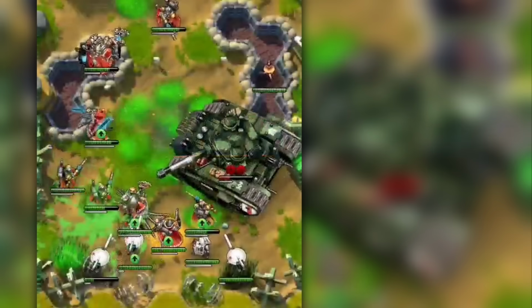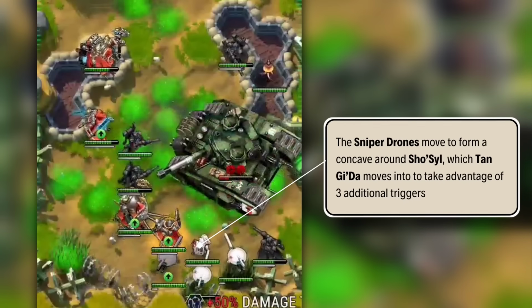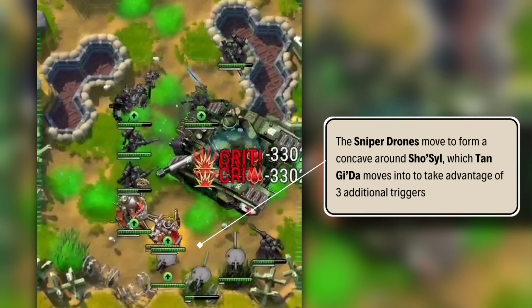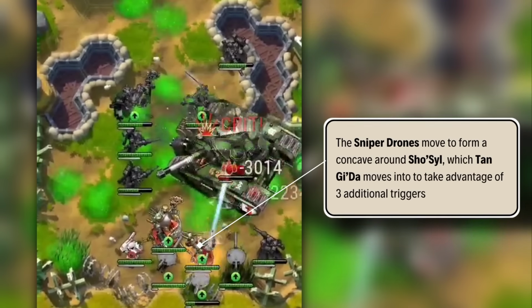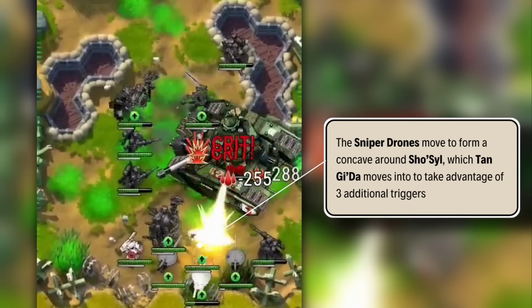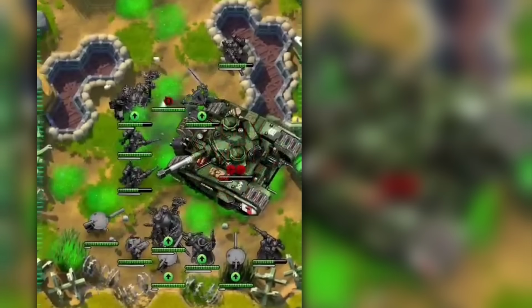The fact that the drones try and move next to or follow Shozil means that Shozil can often combine well with the mech team, or potentially allow Tangita to trigger more than 3 summons in one turn. When you already have 3 drones on the battlefield and attack with Shozil, any damaged drone will be removed first. If they are all at full health, then the oldest summoned drone will die first.